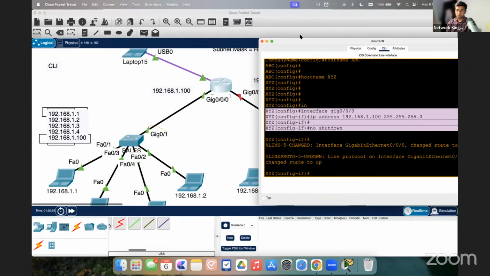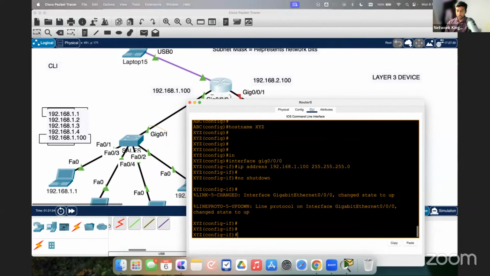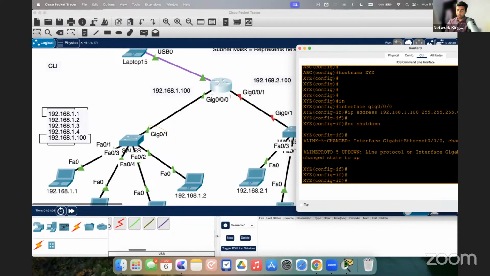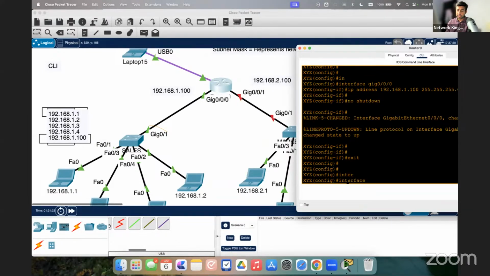So now I go to this another port, GIG. You can type the same, or exit because I have to go back to another mode, or it's better to take exit initially. So you can say again, I'm in the config mode. Directly, I can go directly into the interface. Okay, so you can use the tab button also. Like you say IN and then press the tab button.